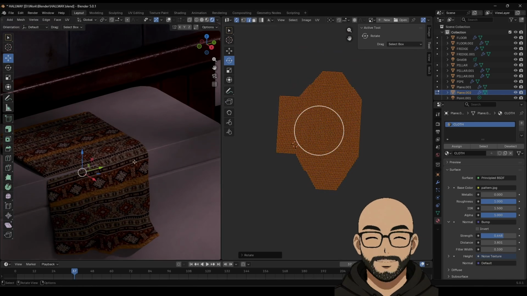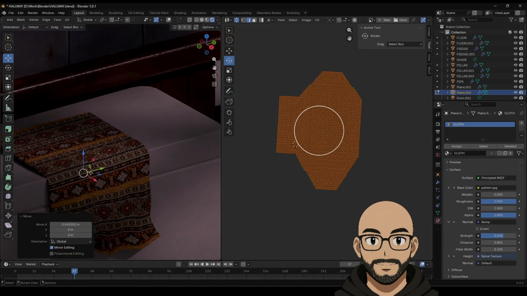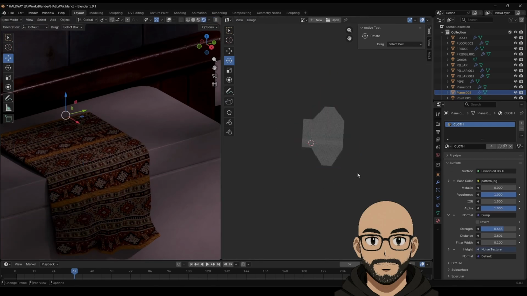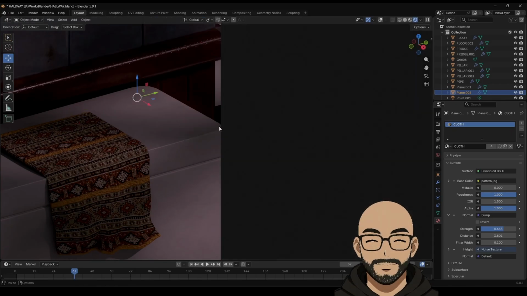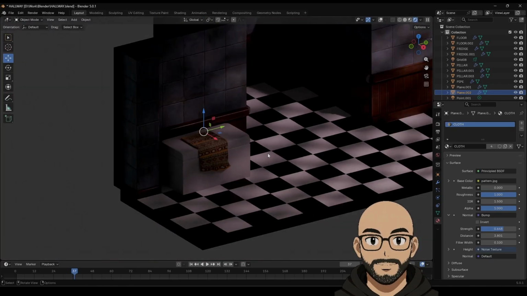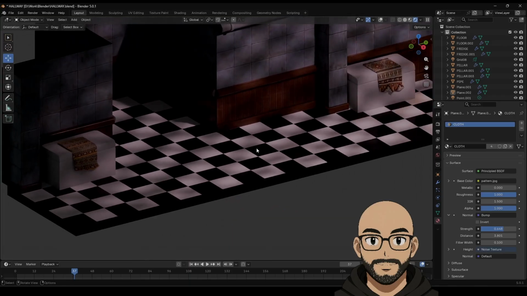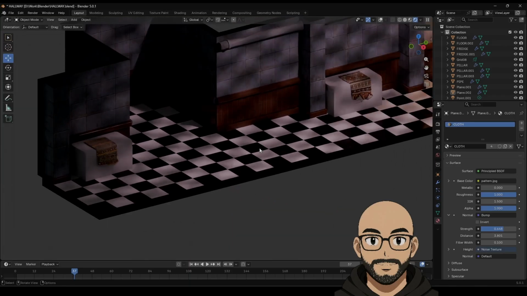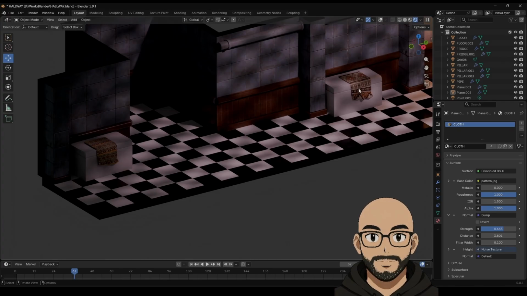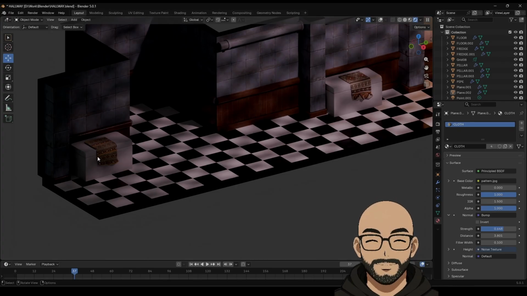If you know, you know. Join. So now that looks different from that. But the cloth kind of looks a bit lame now.